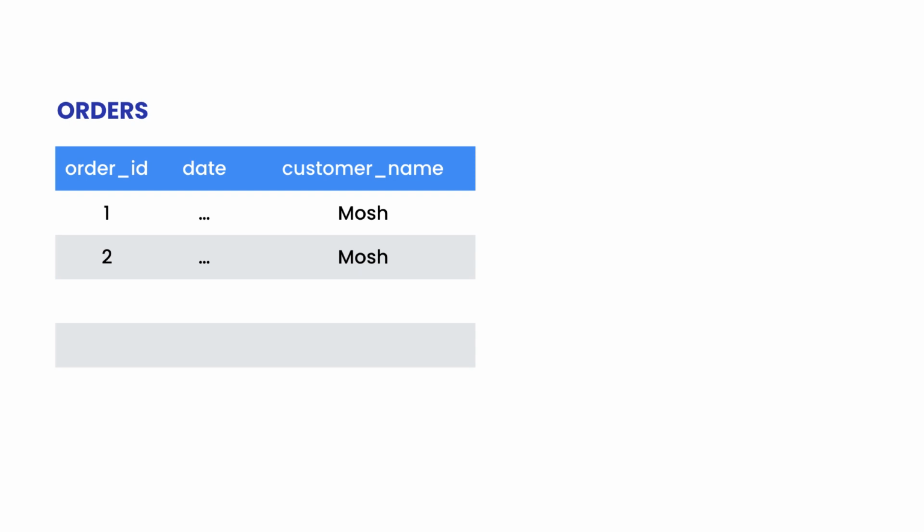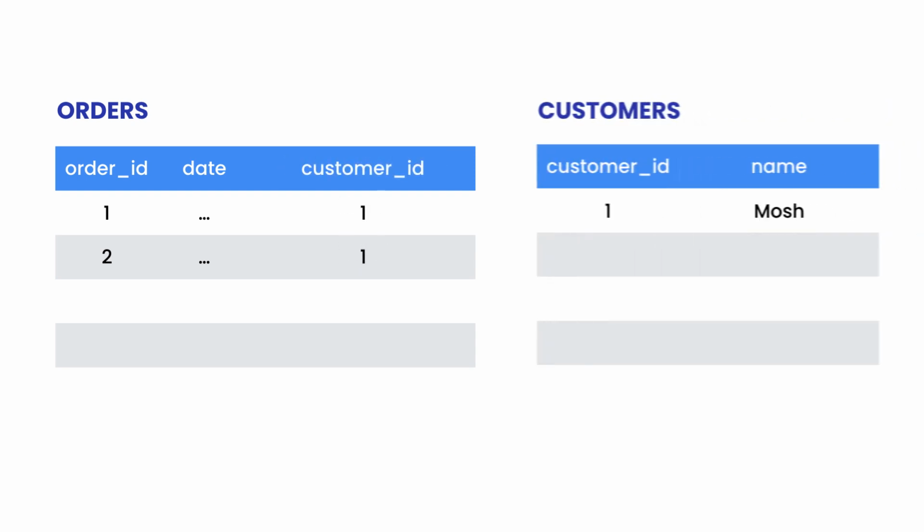With this design, if a customer places multiple orders, their name will be repeated, and this will create two problems. The first problem is that we're going to waste space. The second problem is that our updates are going to be painful because if you want to update the name of a customer, we'll have to change it in several places. So this column doesn't really belong to this table. We should take it out and put it in the customers table. Now, this customer's name is stored in a single place. We have not wasted space, and if we need to change this name in the future, there is only a single record that we should update, okay? This is our second normal form.